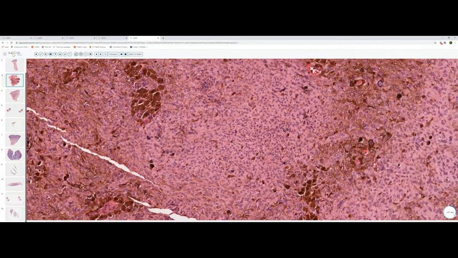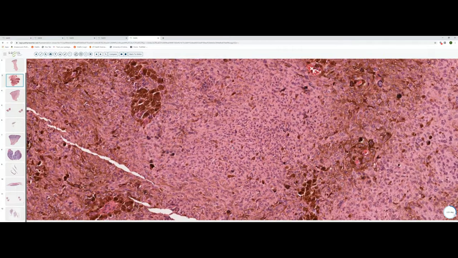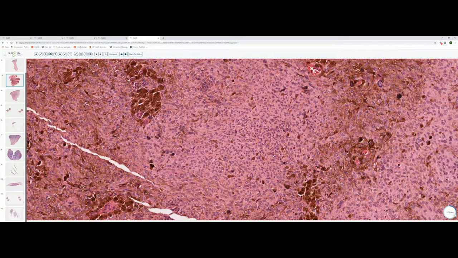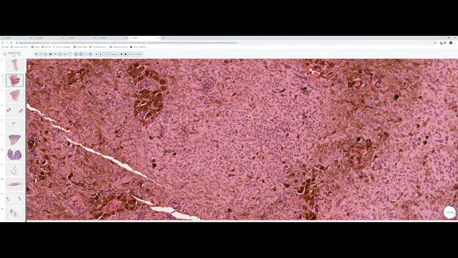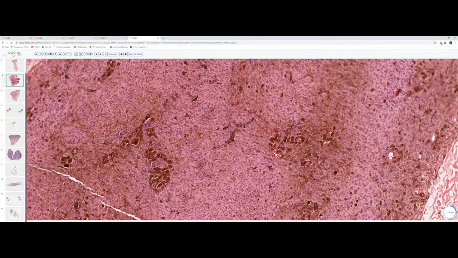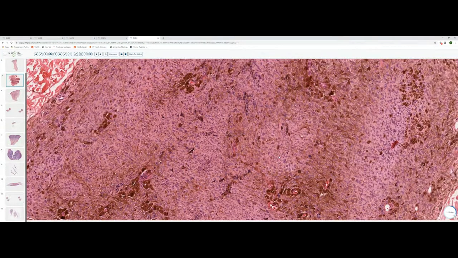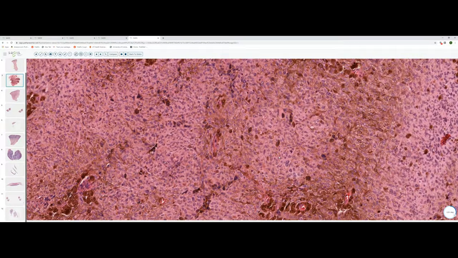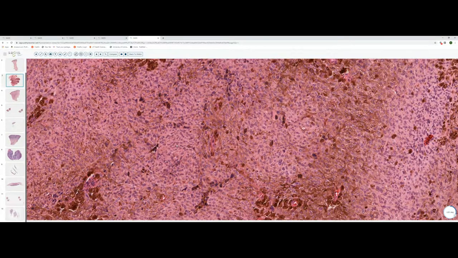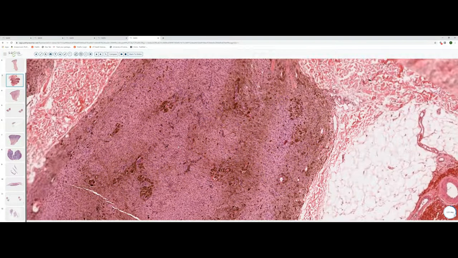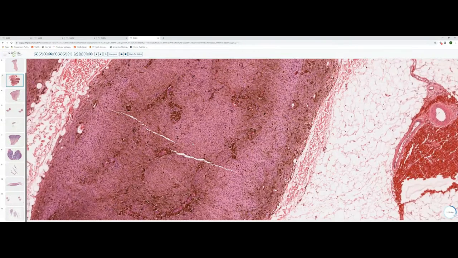Most of them have a vesicular chromatin pattern and kind of inconspicuous nucleoli. There's abundant melanin pigment within macrophages and within some of the neoplastic melanocytes. But while these melanocytes have nucleoli that are slightly pleomorphic, there are really no discernible mitotic figures or apoptotic cells, not an appreciable inflammatory infiltrate. And again, this is a cellular blue nevus.